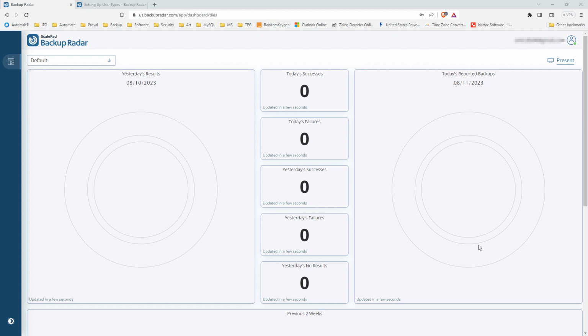Once that client user logs in, they would be presented with a screen similar to this, which will give them a good synopsis of recent backups for today, for the week, recent successes, failures, and give them reporting access, especially if they are in a regulated environment or they want to keep tabs on their backups. They would now have restricted access in order to do that the proper way.